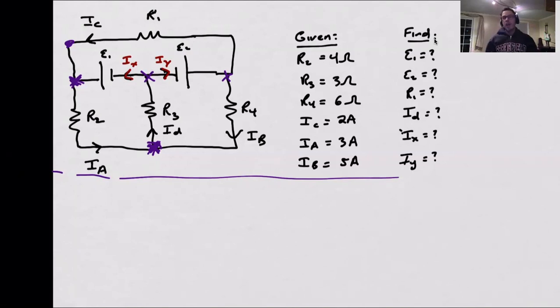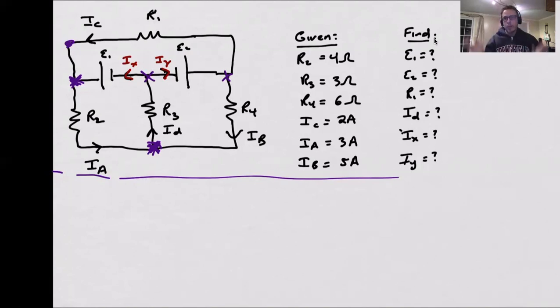Okay, you can solve this any way that you like. There's literally lots and lots of different ways to try to attack this problem. So again, I will try to start from what I always say: if you can do, you do it, right? We clearly identified this is not one of these problems where we are trying to find all the unknown currents, okay? Instead, we actually happen to have some of the currents, not all of them, but we have some of them, okay? And so I don't think it's going to be as complicated as some of the ones that we did in the previous video where we didn't know any of the currents. But there's lots of loops, so we do have to be careful.